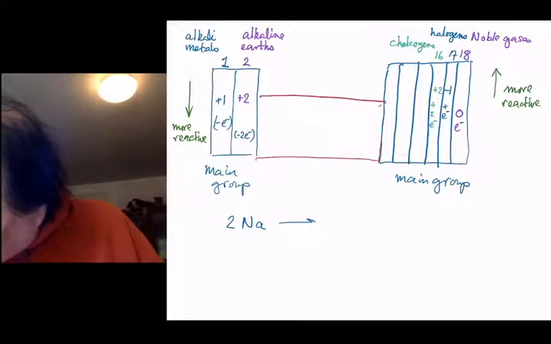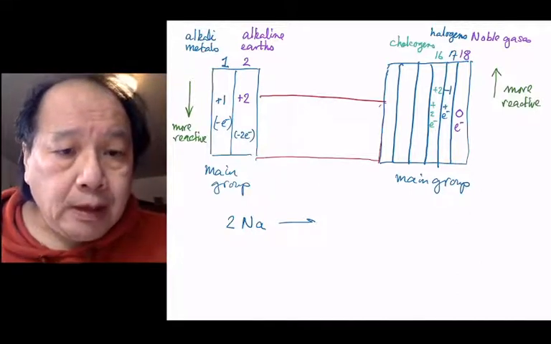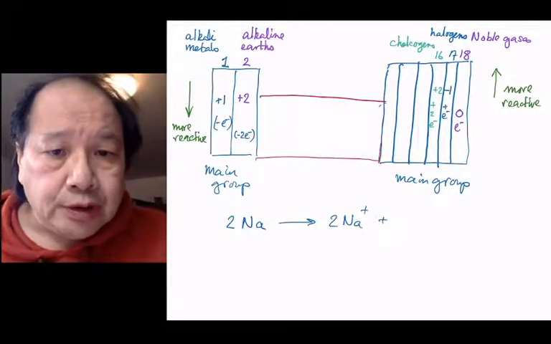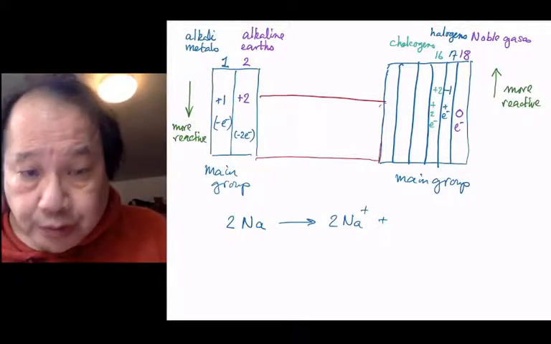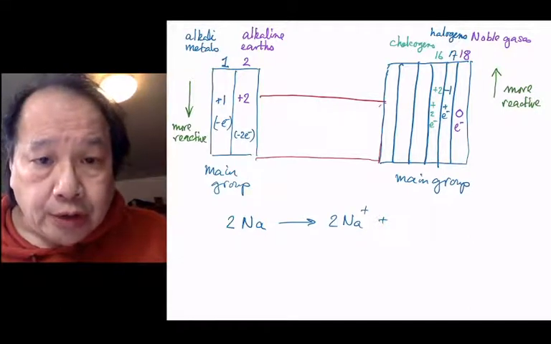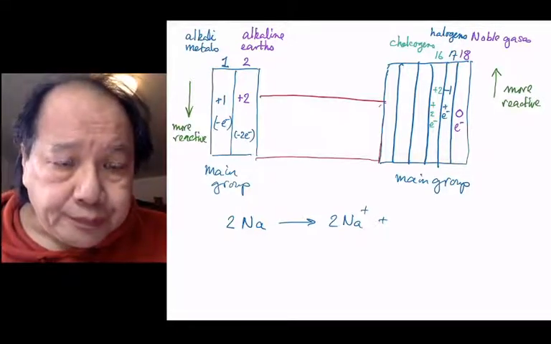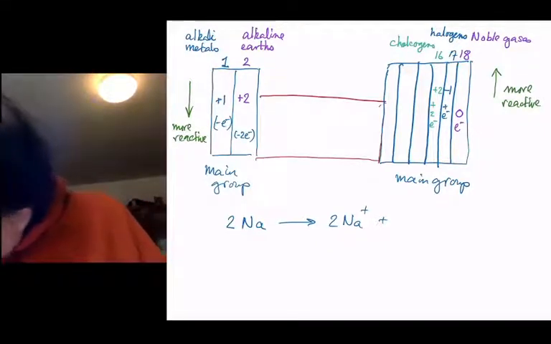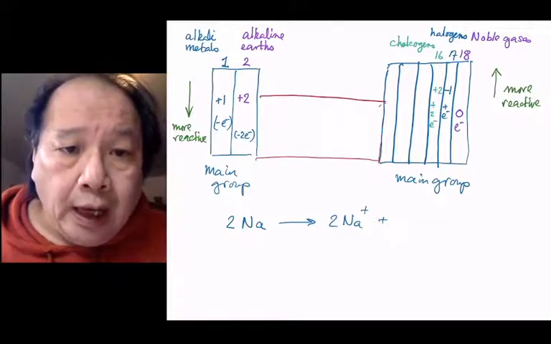Chlorine is a molecule. It's Cl2, so there's 2 chlorines together. And put into chat what 2 chlorines want to do. Let's wait while the computer puts the stuff onto the screen. What do two chlorines want to do? They're in the halogen series. They want to gain an electron. So they want to add 2 electrons to go to 2 Cl minuses.